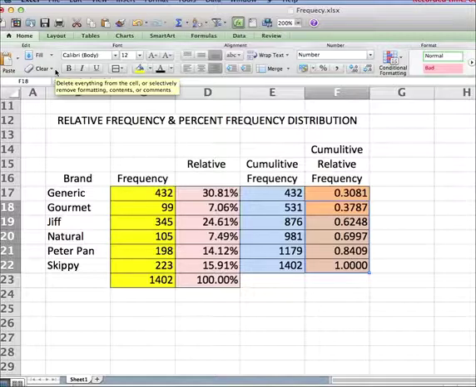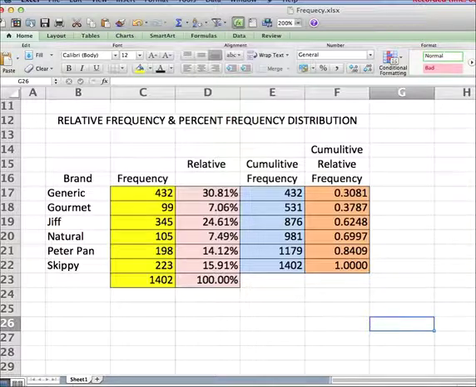Now we could use that table just the way it is to make our decisions. For example, it shows us that the generic sales were almost 31% of our total sales. We want to look and verify that we've allowed about that much space in our shelves so that we're able to maximize the sales that we're getting on that particular brand. Many people prefer to use a graphic representation of the data rather than to just use the numbers from the table. So let's illustrate how you would do that.